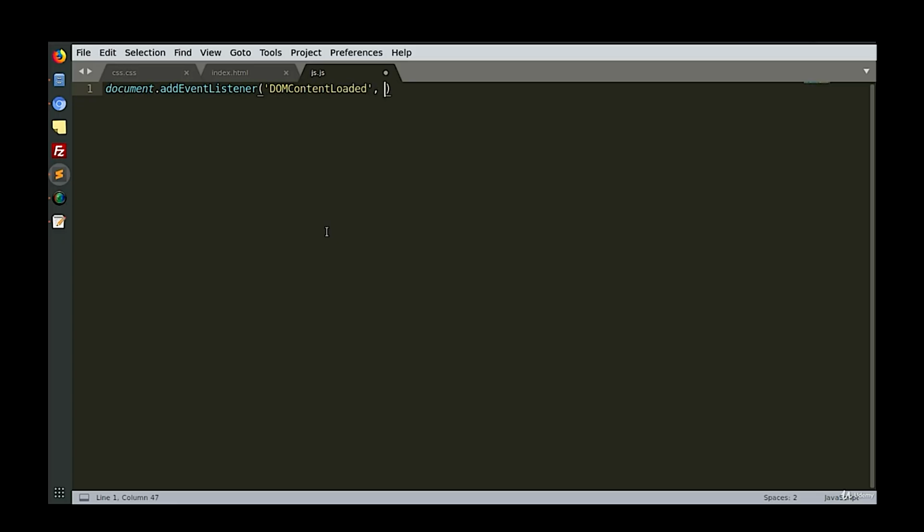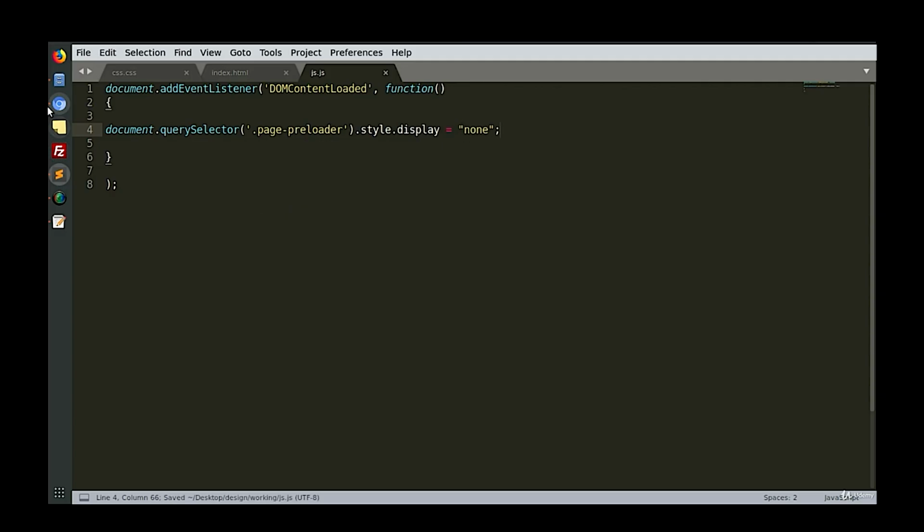And then when we have it, we'll start our special function. So this function inside will have what we would like to happen when all the content is loaded. Document query selector, and then we will just grab our page preloader, and to its style we'll change display to be equal to none.